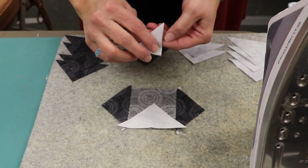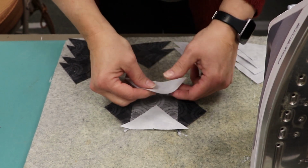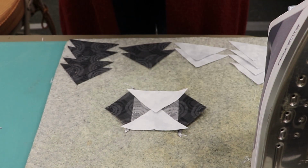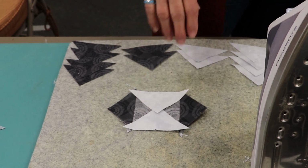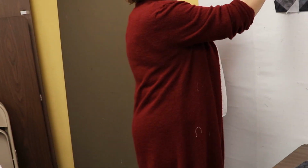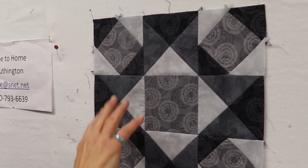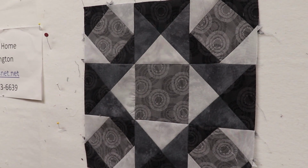Okay, and then we're going to do the same thing to this one. So with a few little time constraints, you know what to do. Go ahead and sew those and press again toward the light gray. Okay, so now we have 4 quarter squares. We have 4 square and a squares. It's up to you how you might like to turn these.